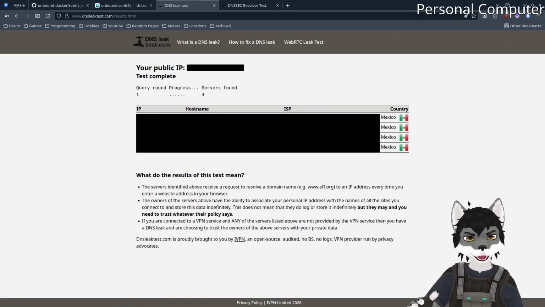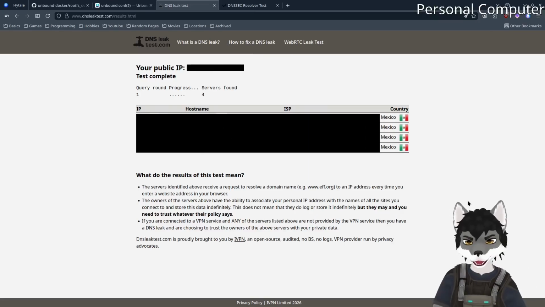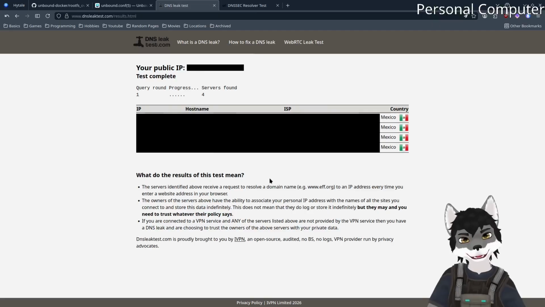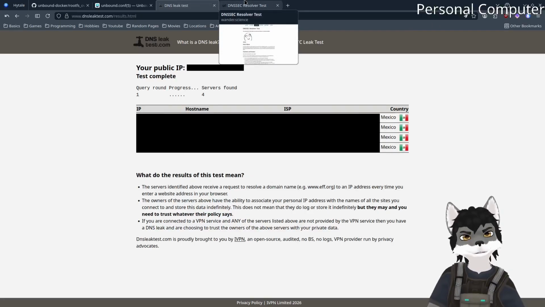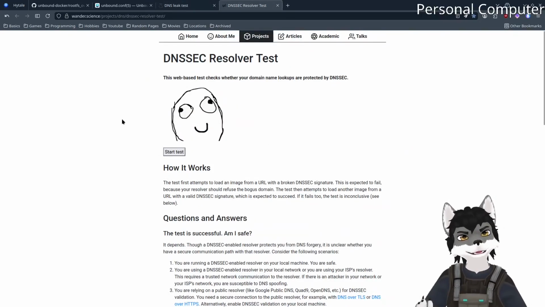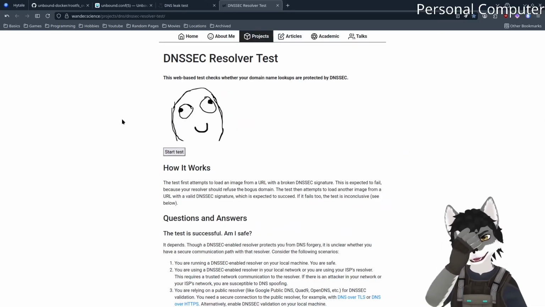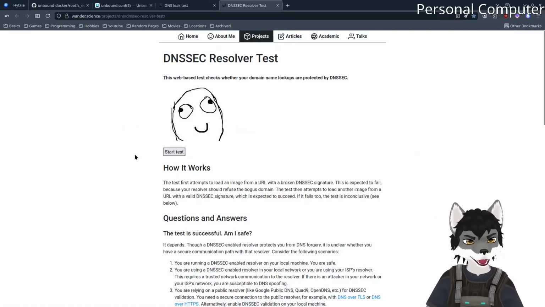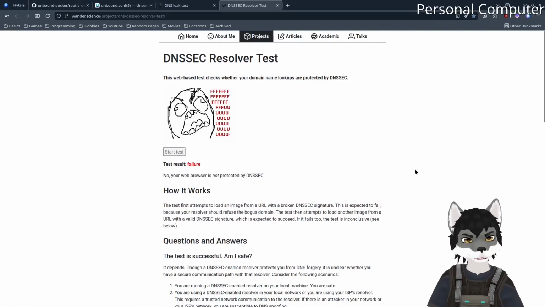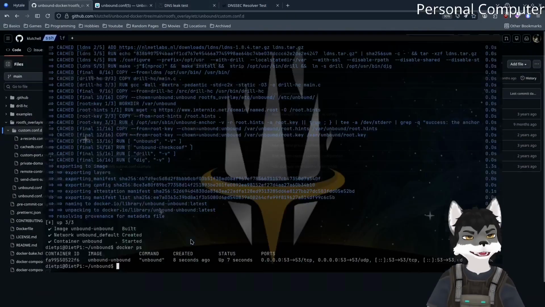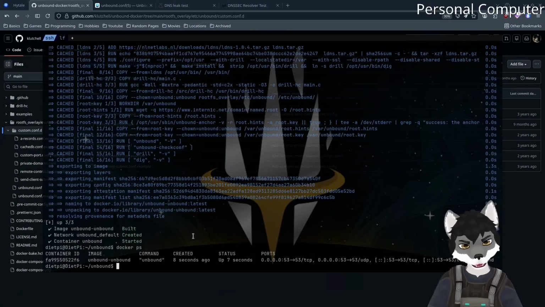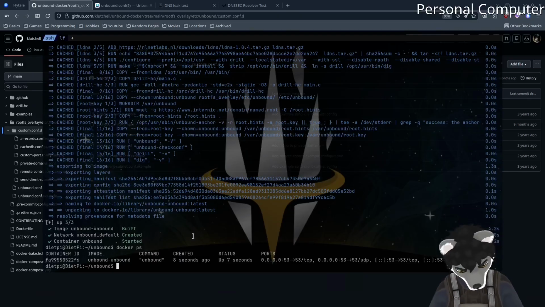So my DNS request went to 4 different places before getting anywhere. Oh, awful. And here is the DNSSEC resolver test. So we check how secure our DNS requests are. Start test, and it fails, of course. It's garbage.